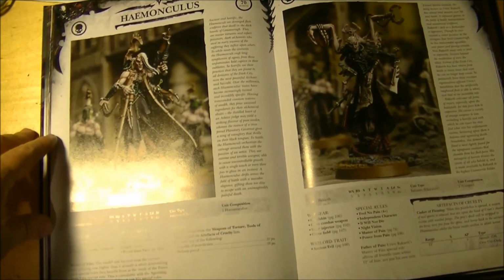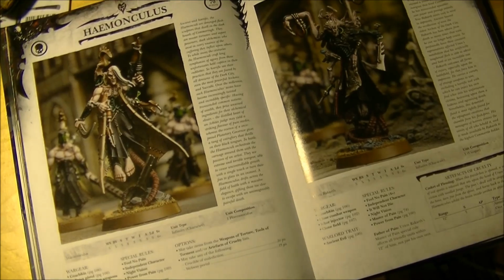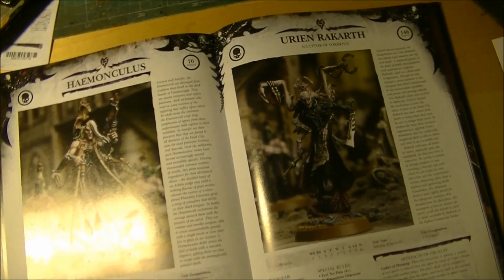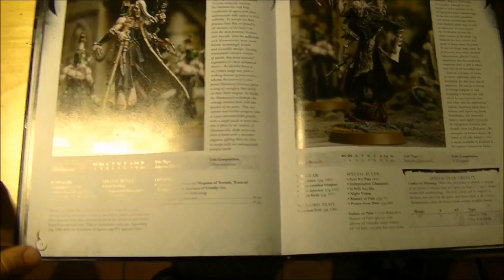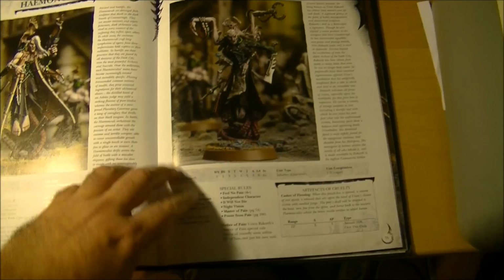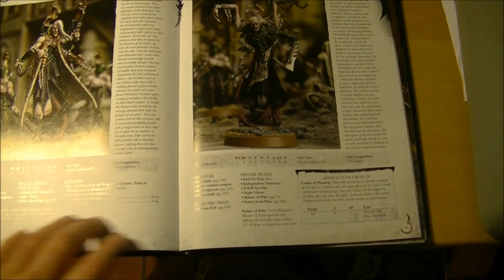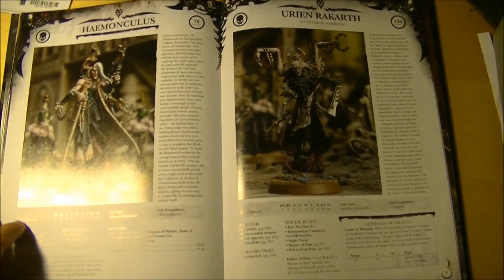So the Homunculus is going to be more of a buffer. Now we only have the one with 3 wounds. There is not the lower version of this, 70 points, and it has its own equipment. I will cover this. And then we have Urien Rakarth, that is the big Homunculus, giving the rule to 12 inches. So it's giving the Master of Pain at 12 inches from him. So it's going to buff more than 1 unit.